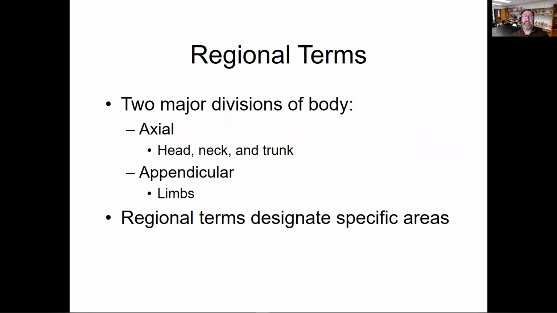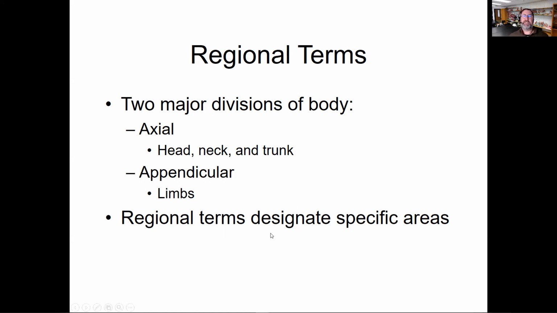Incidentally, for the axial skeleton, thinking about the vertebra, an easy memorization technique is that if we have breakfast at 7, we have 7 cervical vertebra. We have lunch at noon, we have 12 thoracic vertebra, and then we have dinner at 5 for our 5 lumbar vertebra. So just kind of an easy memorization thing there. 7, 12, 5, breakfast, lunch, dinner for cervical, thoracic, and lumbar.